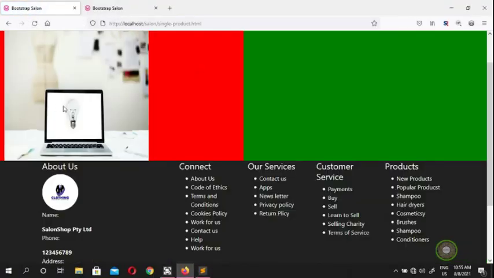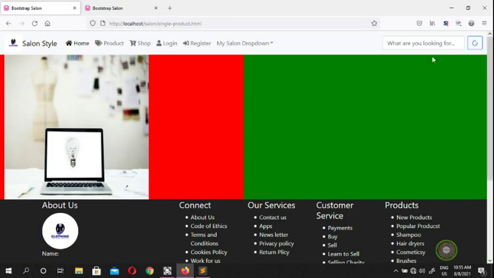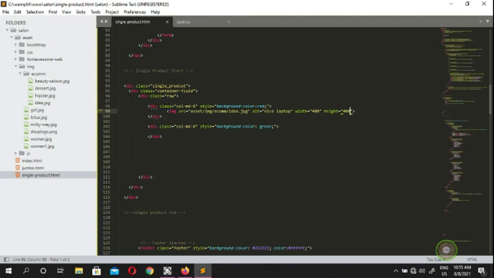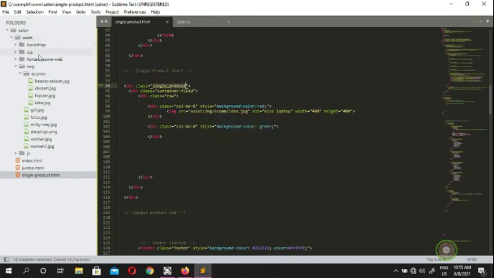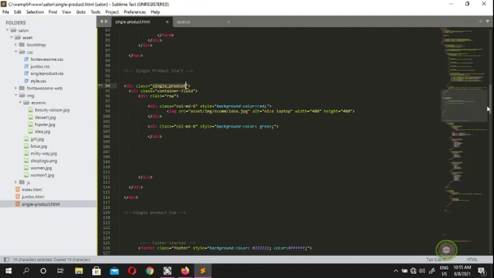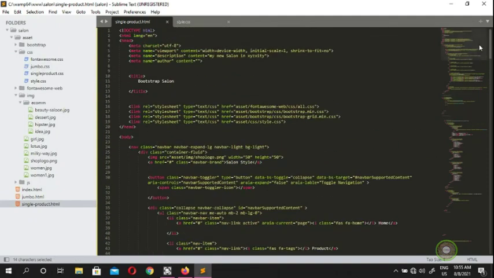Okay, so it looks like our image is coming from here, and we need to put some padding on top, and we're going to adjust that with our CSS. So it's a single product. We take the single product and go to our CSS, and check if our style is there.